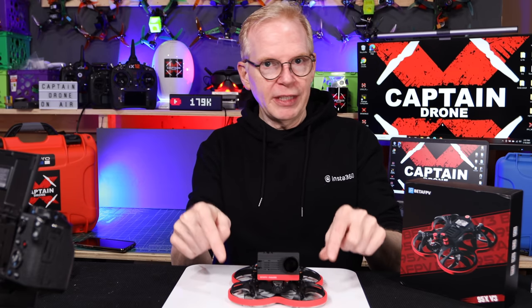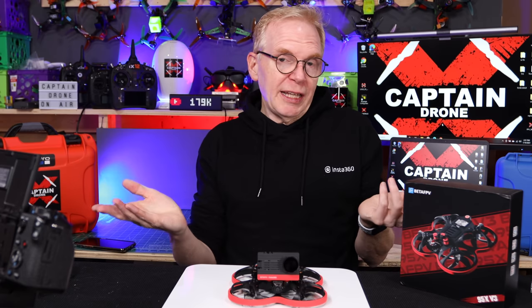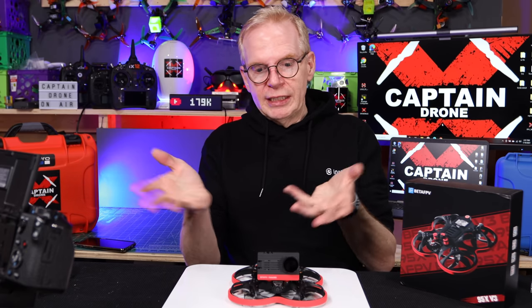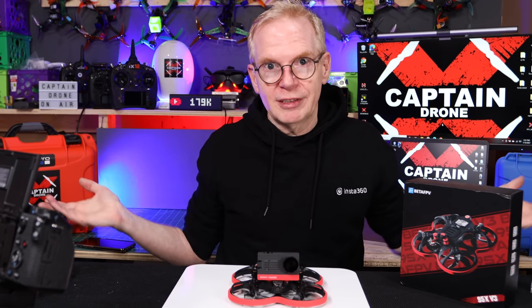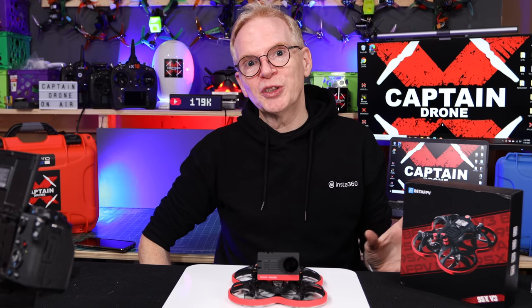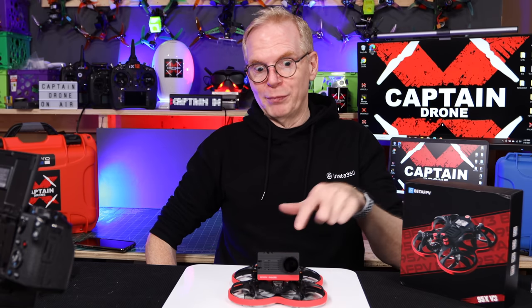So from the video, you can see it's very simple to fly, and the feed from the pilot camera up front, the analog camera that I showed, it's not that bad indoors, not a lot of light. Those cameras require a lot of light. And of course, the Insta360 indoors, well, it just looks like an Insta360 camera indoors. That camera as well is more designed for outdoors, so the outdoor footage looks really good on both cameras.